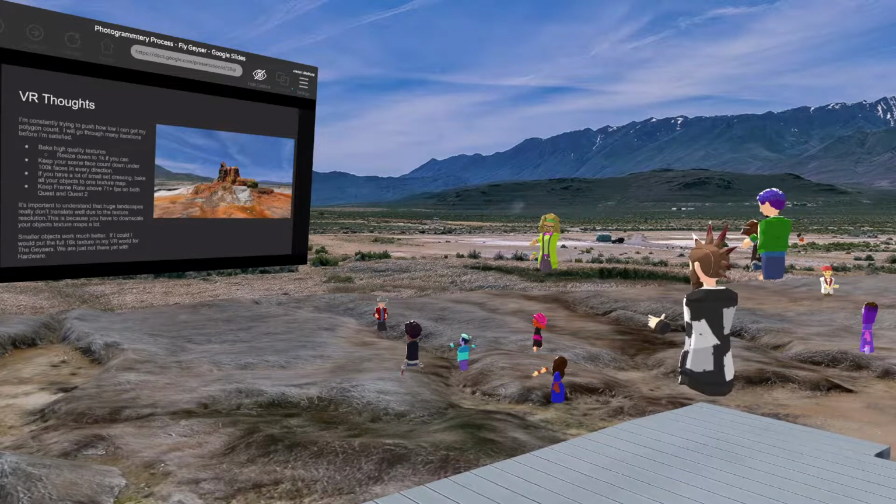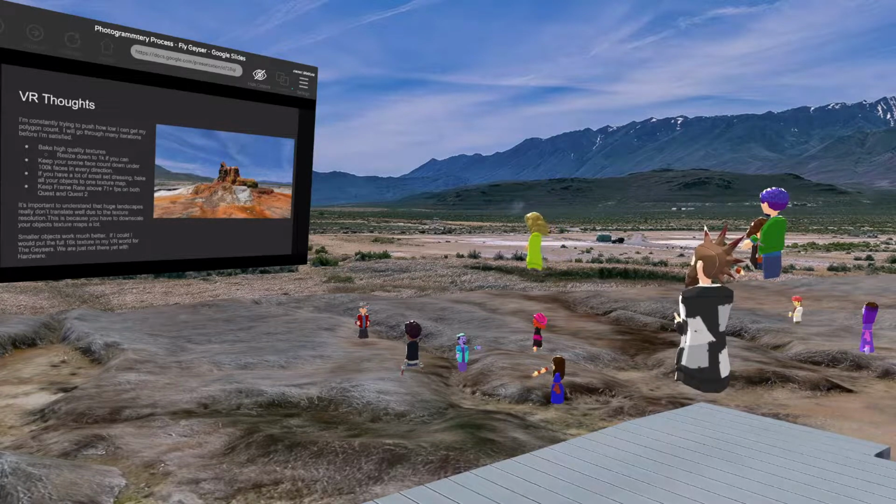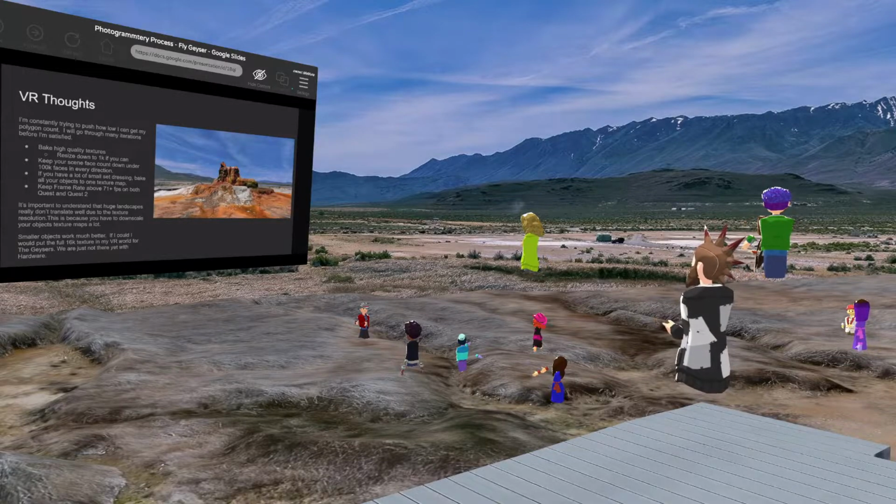If you look down on the ground, you'll notice it's not as fine detail, but that's due to some of the limitations that we're dealing with in VR. We will get there, it's only a matter of time before we can have more texture memory on the VR headsets. Smaller objects that you scan, you can get much higher detail, so they'll look a lot finer.